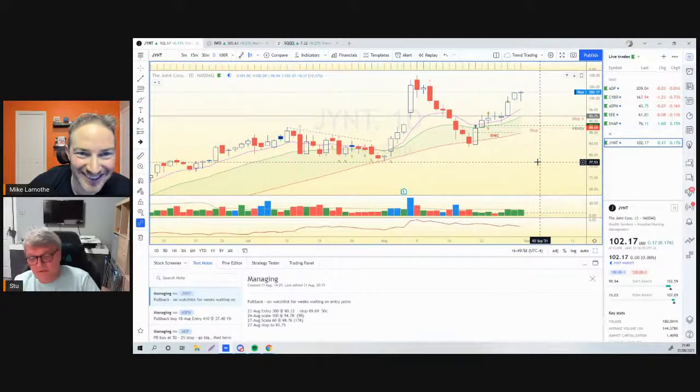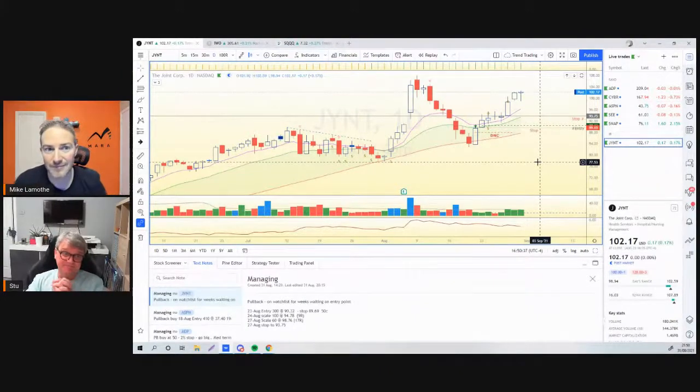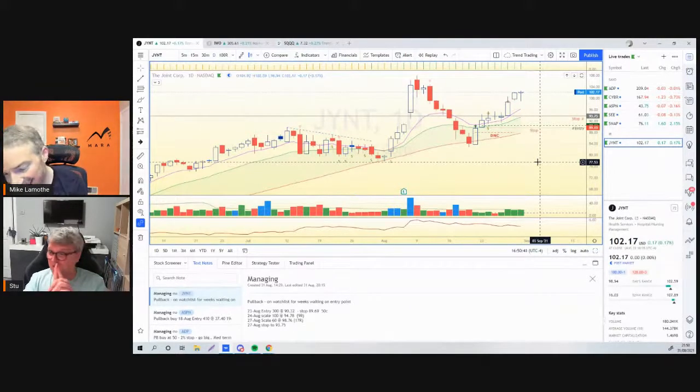But the whole point is managing the risk. You have to manage your risk and manage it well, and that will then allow you to make decent profits off of a fairly small move. But again, it's a simple pattern. There's a pattern I trade over and over and over again, so I kind of know what I'm expecting from it. And that's what gives you the confidence in trading some of these types of moves and types of stocks. Focus on one thing, get good at it, then keep improving every time.